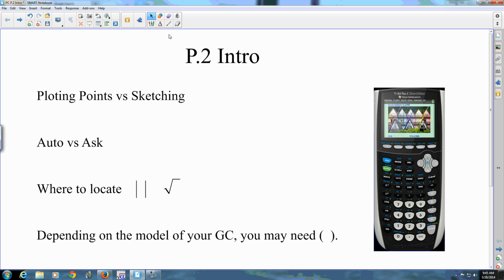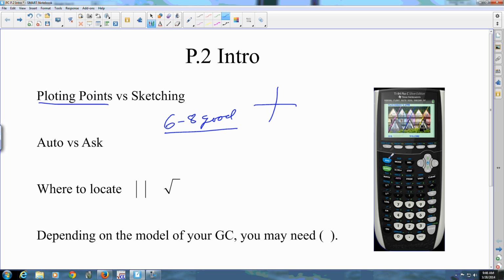You guys are going to be graphing in this section, and I just need to illustrate a couple different points here. You guys are going to be plotting points. So that means you guys are going to be hitting y equals, typing the equation in. If you want to look at it, you know, second graph, but I'm looking for you to plot 6 to 8 good points. If you were sketching it, you would do just this.